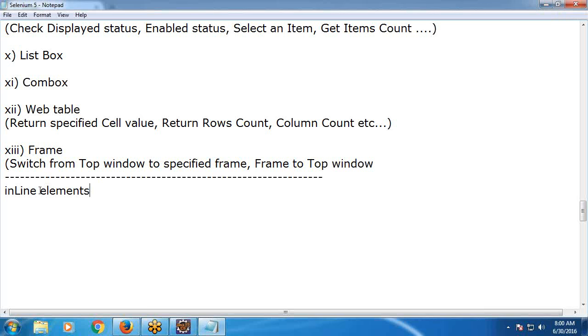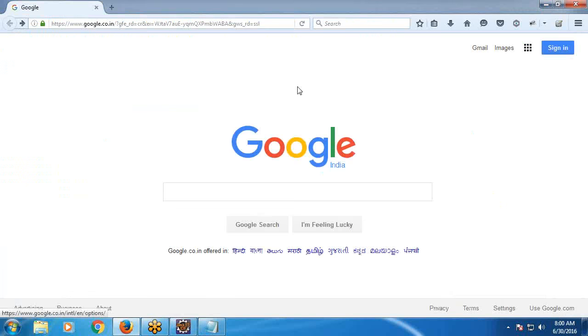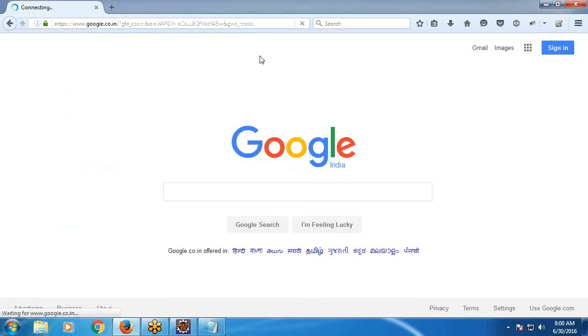It is only a quick tour. Okay, sir. Inline elements. It is not a separate element. It is an arrangement. Okay? Yes, sir. Any confusion, Madhavi? No, sir.